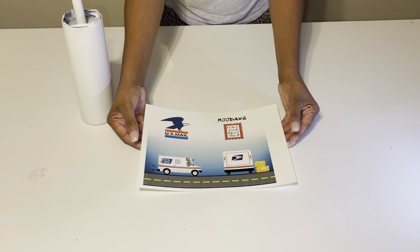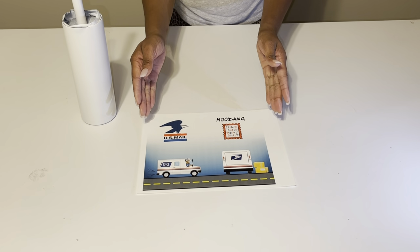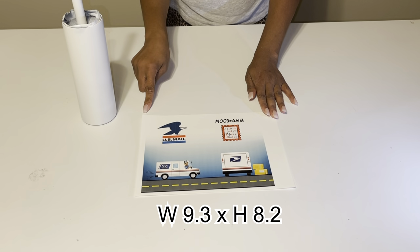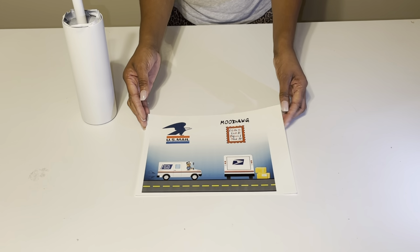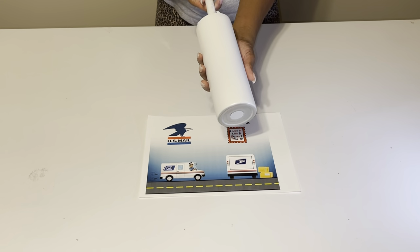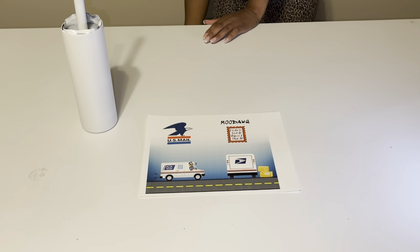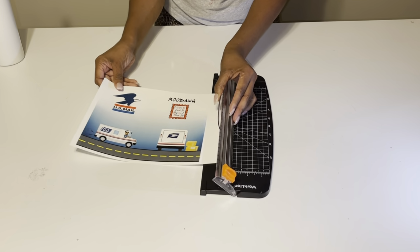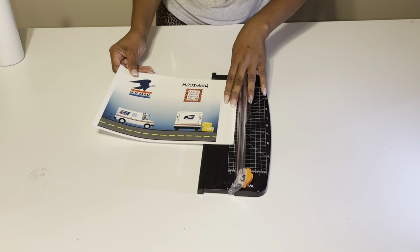So this is an 8.5 by 11, but the actual water slide image is measured by 9.3 by 8.2. 9.3 in width and 8.2 in height. So if you need to make a template yourself, those are your measurements that will fully wrap the 20 ounce skinny tumbler. So I'm just gonna go ahead and cut that down to size. Some people I know do it afterwards, but I'm gonna try to get it as close as I can beforehand.